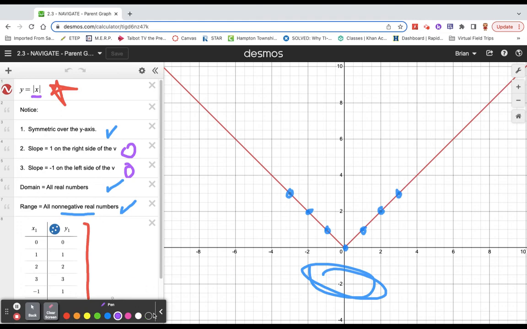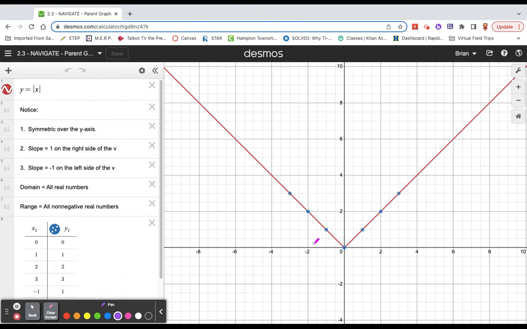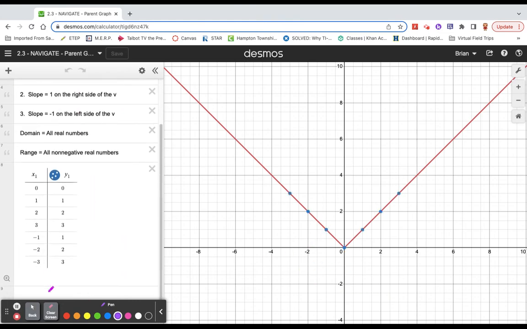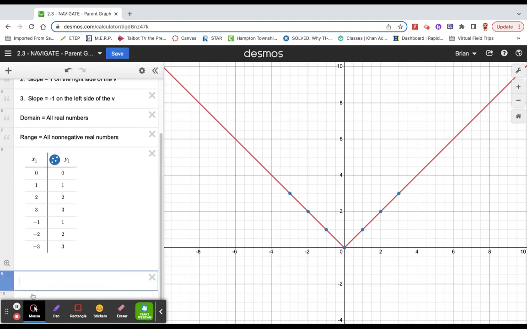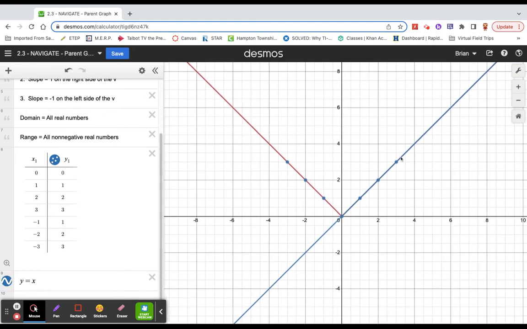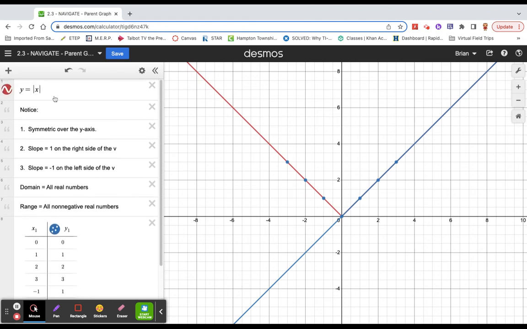In a normal set of circumstances, if I was just to graph this as a line, I would graph something like y equals x. And we'll see how y equals x continues all the way down here. But thanks to the presence of the absolute value, it forces this entire section of the graph to move up here. And we get a continuation of the graph to the left, creating the V shape that we're used to seeing.